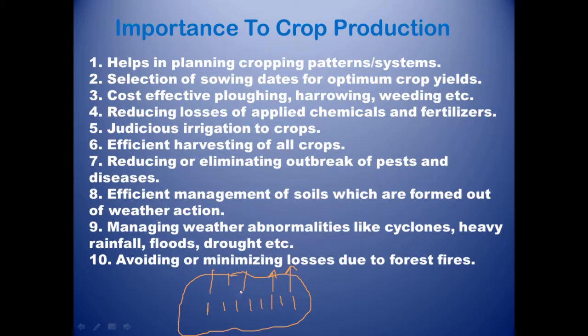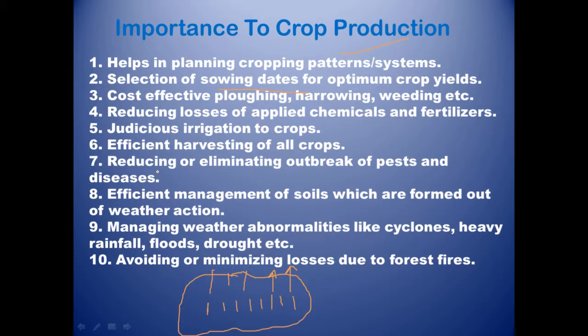He wants to know when the rain is going to occur so that he has to give less irrigation. If the starting rain falls on the germinating seeds, then it will destroy the crops. So he has to know the timing so that the crop is not affected by the rain. If he knows the weather forecast, he can plan the cropping pattern and the sowing dates, so that the rain comes only when the crop has germinated properly or somewhat matured.